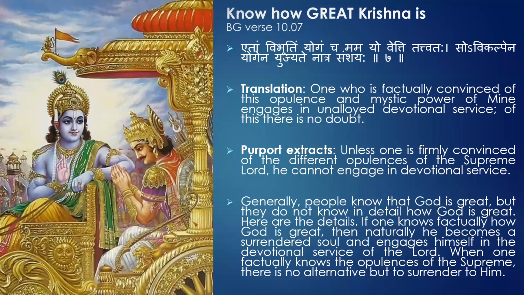What is that action? Engage in unalloyed devotional service of me. Knowing my power should trigger you, should also result in you becoming a devotee, a wholehearted devotee of Lord Krishna. So if you understand it tattvataha, yo me mama etam vibhuti yogam cha mama yo vetti tattvataha. Similar wording was there in the 4.9 verse also, janma karma cha me divyam evam yo vetti tattvataha. So here it is mama yo vetti tattvataha.